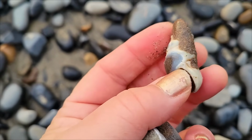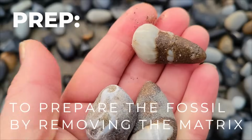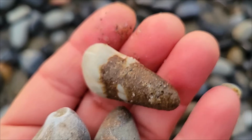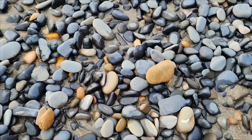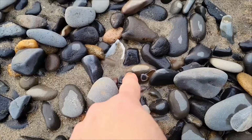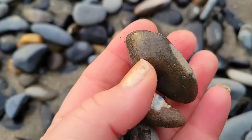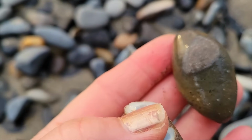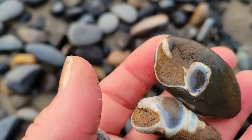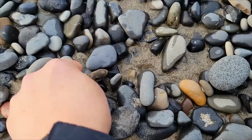Yeah, that would be a nice prepper. A quick prep too, if somebody was just getting into it. Not too much of that bryozoa layer to remove. But kind of just a fun little project. Here's another one right here. This beach is always really gravid with them. Yeah, that's a great prepper. That's all inside, so it's like perfectly preserved. And here's another one.